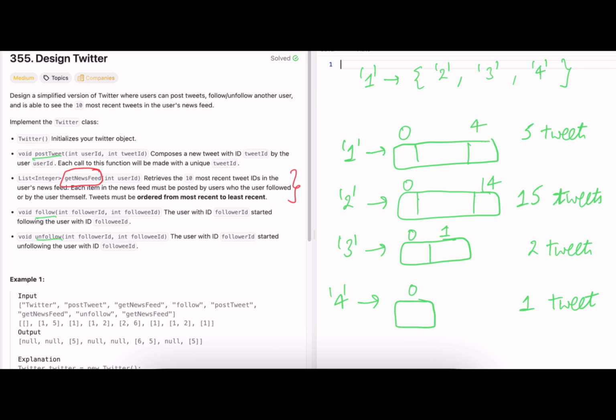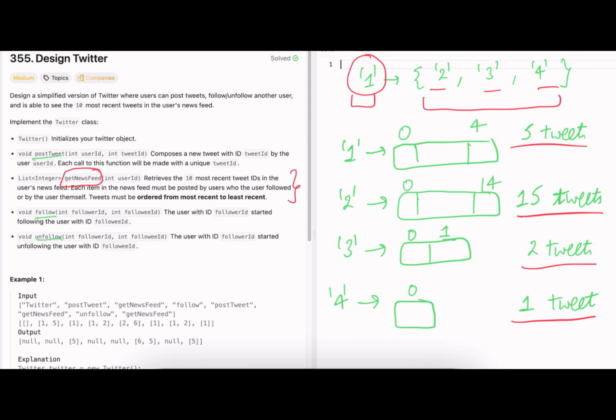Let's say a get news feed call comes for the user ID 1, and user 1 is following users with IDs 2, 3 and 4. User with ID 1 has 5 tweets, user with ID 2 has 15 tweets, 3 has 2 tweets, and user with ID 4 has 1 tweet. So what we have to do is iterate over the tweets of the followees and also go over the tweets of the user ID itself.